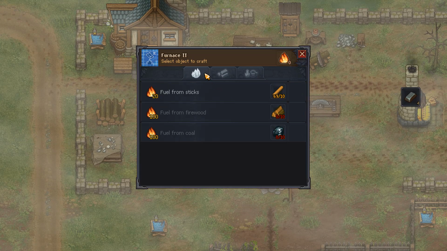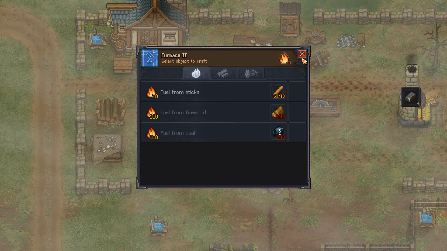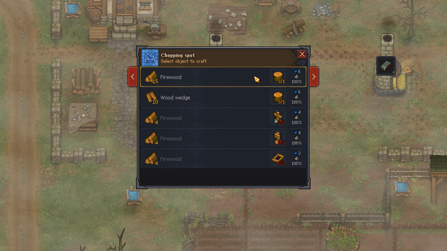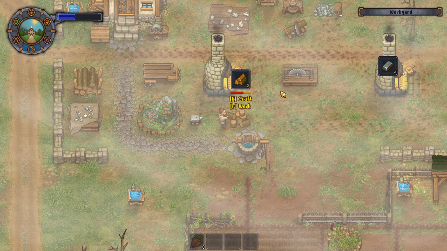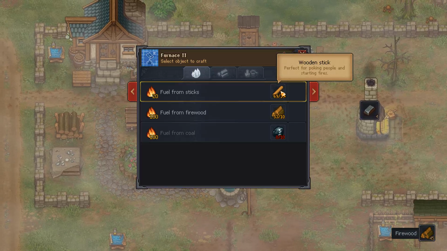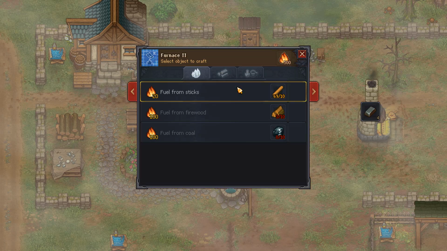Now here's my question. Oh, you do get it from firewood. I just gotta have enough firewood. Okay, let's make a ton of firewood then. Firewood comes from many things, including but not limited to these flitches. And perfect. Alright. Now we can do things.